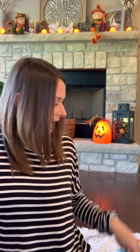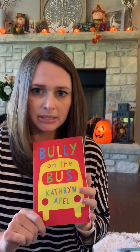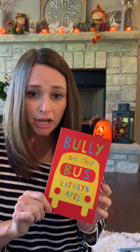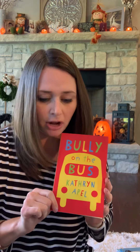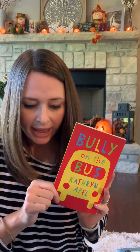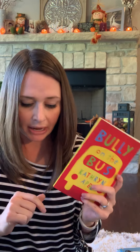Next one is Tom and Tallulah and the Witch's Feast — a new series that came out this fall. This one is about a little witch, Tallulah, who has to prove herself in creating a feast. I'm flipping through to give you an idea of the size of the text and pictures to see if this might be the right reading level. It's recommended for ages seven plus, and it's probably something I'm going to have to read because I'm all about witches and magical things.